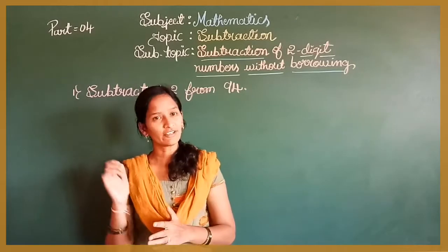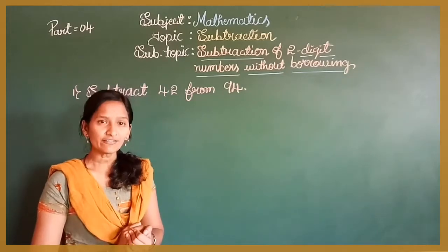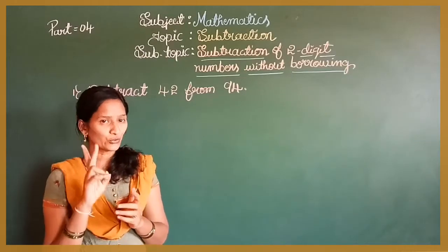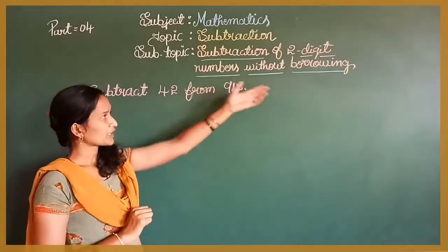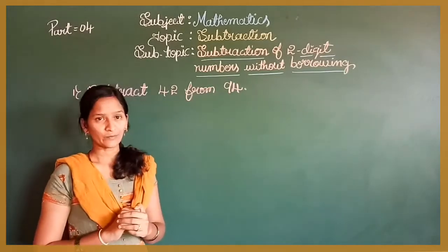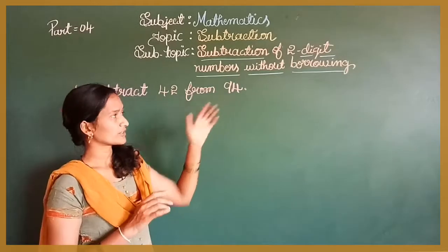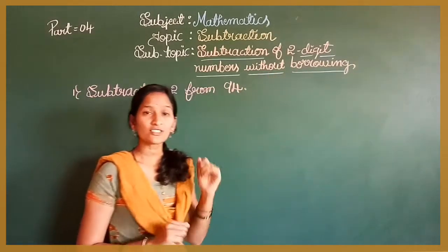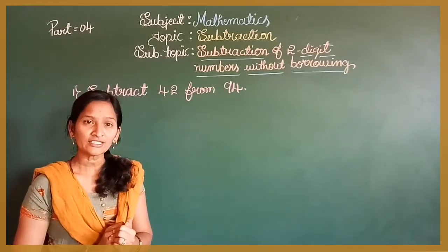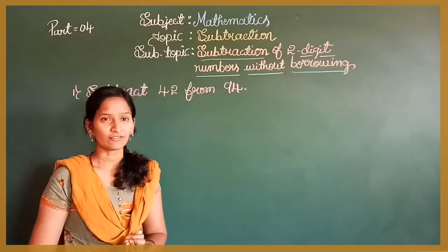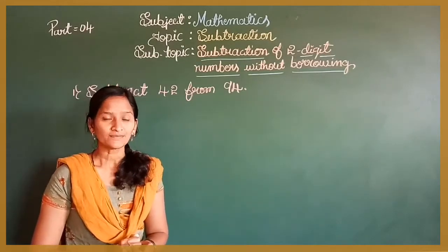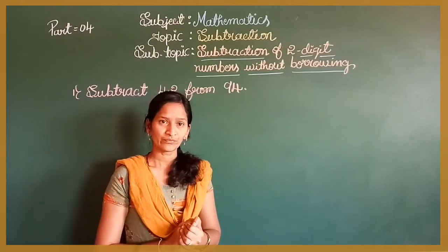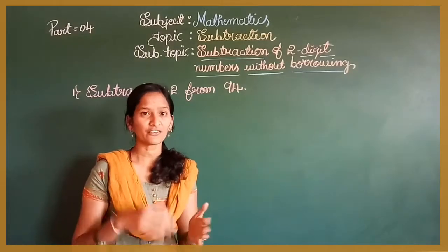So that is called vertical subtraction. In vertical subtraction, I am taking two-digit numbers. Look here, the subtraction of two-digit numbers without borrowing. In today's class, I will teach about this. One thing I want to say here: without borrowing, so what is borrowing? Borrowing means taking something from someone. For example, if you don't have a pencil or a pen, what can we do? We ask some persons or our friends.